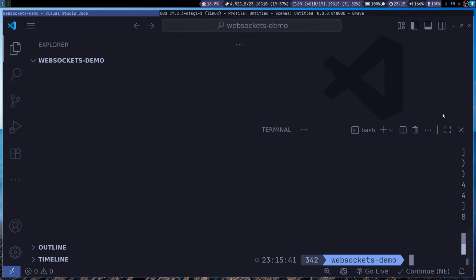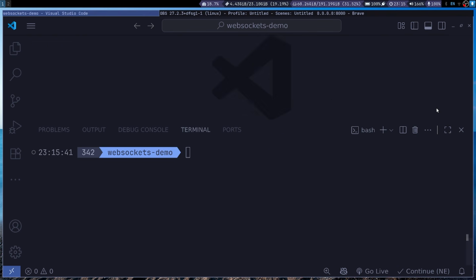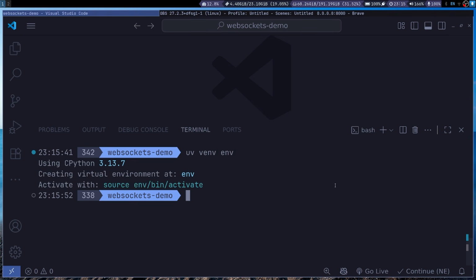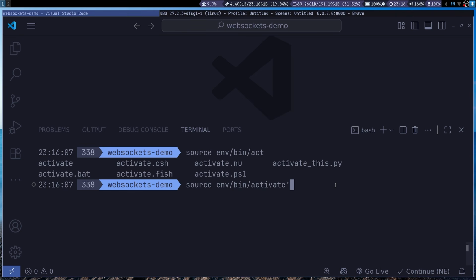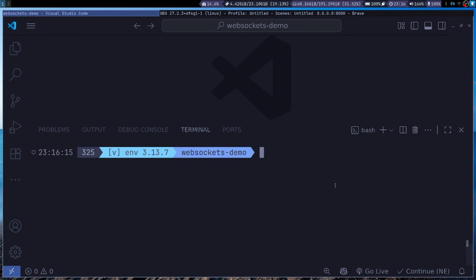I'm using uv to create my virtual environments, and it is really fast. If I want to create a virtual environment with uv, all I have to do is run uv venv env. I think I'll have to create a separate video explaining uv, but it allows me to use the same venv workflow I'm used to from python -m venv. Once I've created the virtual environment, it exists within our folder. To activate it, I'll do the normal source env/bin/activate. Once I've done that, I can install packages via uv pip install, because that gives me access to pip.